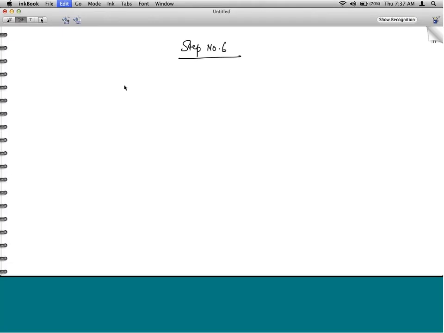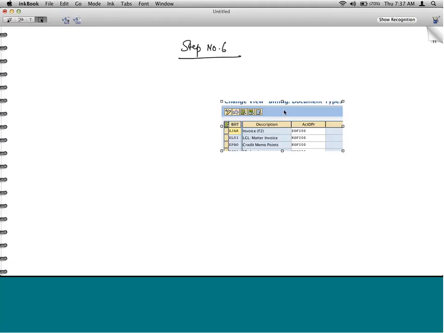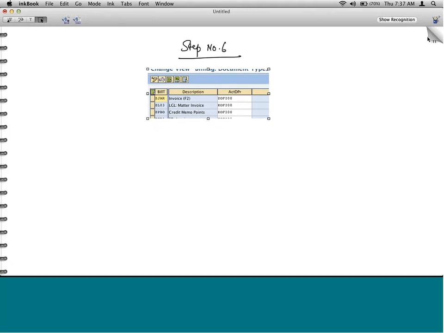What is the 7th step? What is step number 7? Assignment. Assignment is just step number 6. What is the next step? In condition technique, what is step number 7?